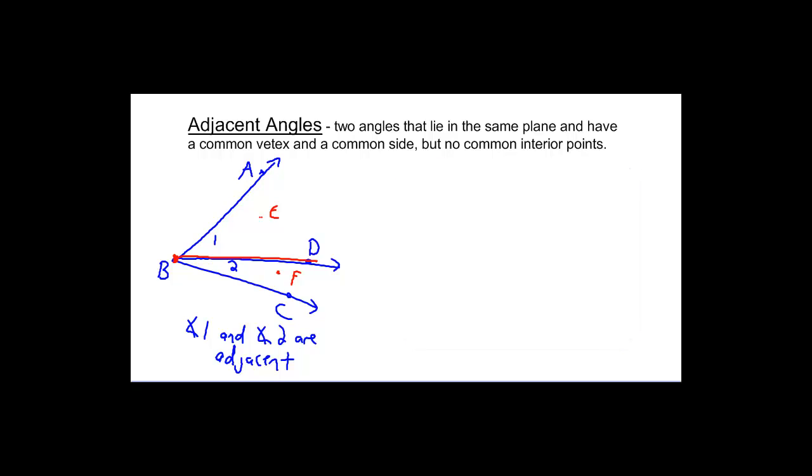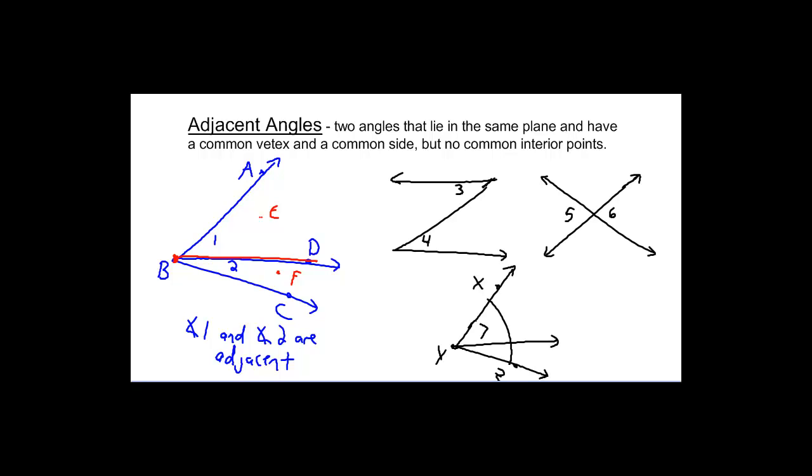These next three pictures are examples of things that are not adjacent angles. Some of the criteria are going to be met, but not all three. The reason why our first example with angle 3 and angle 4 are not adjacent is because they do not have a common vertex. Angle 3's vertex and angle 4's vertex are at different spots. The other two criteria here are being met. They do have a common side and they have no common interior points. But because all three criteria weren't met, they are not adjacent angles.